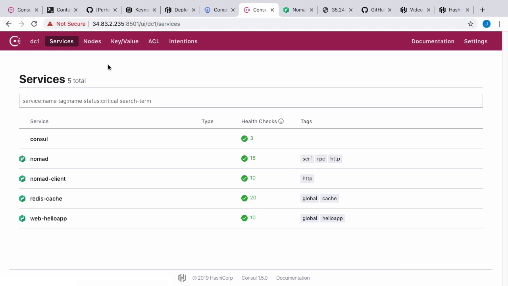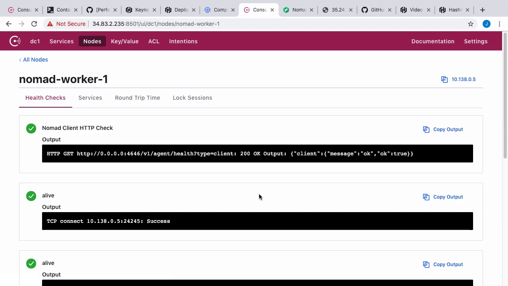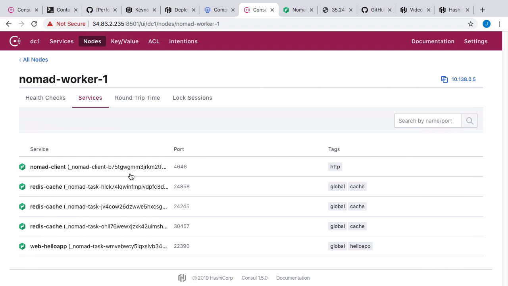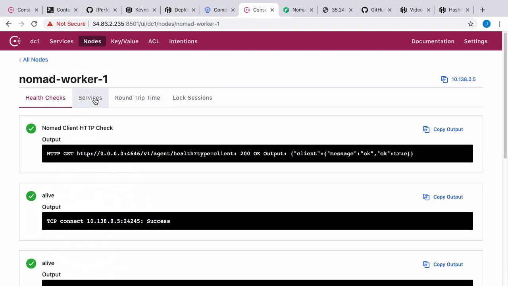What about nodes? Well, Consul is also tracking the health of all the agents running out on all of our virtual machines. So you can see we have 11 virtual machines running in our demo environment with 11 agents installed, and you can see all the health data here. You can also click into one of these nodes and get a summary of all the services running on that node. Let's pick one of these workers. So you can see all the health checks and all that. If we click over to services, you can see that we have our Nomad client, a few Redis instances, and this web instance. So this interface can actually be pretty cool if you're trying to debug something and want to know, hey, what's the state of a particular machine or the services on a particular machine.